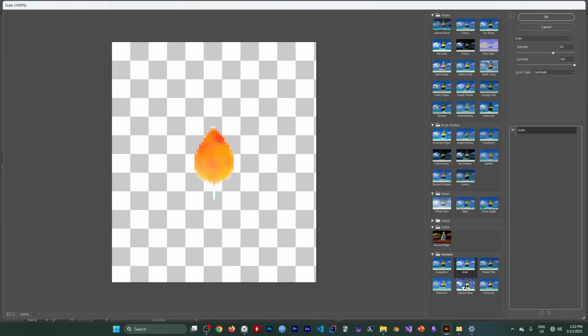So these are the effects, the grain effects, right? So these are the effects applied to this object.